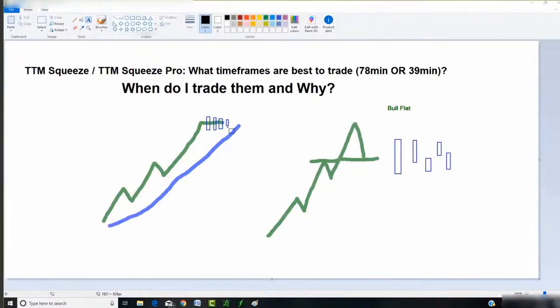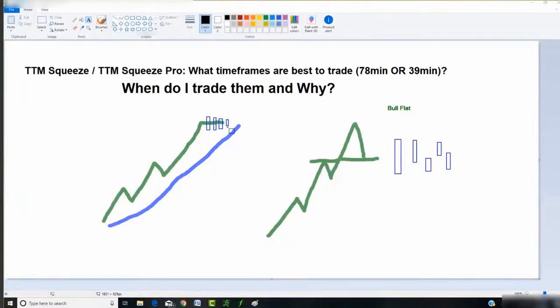They're not going to be in directly the same line, but that's when I love the 78-minute, and I buy calls on those. Why do I buy calls? I buy calls on those because it's above the 8. That means it's super strong. It was so strong it didn't even pull back. It just went flat. I love the 78-minute.